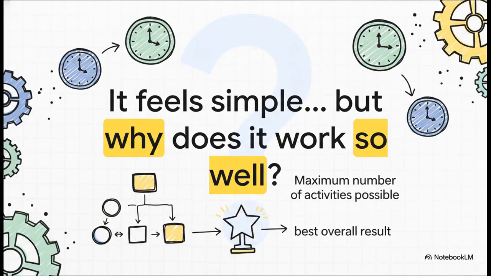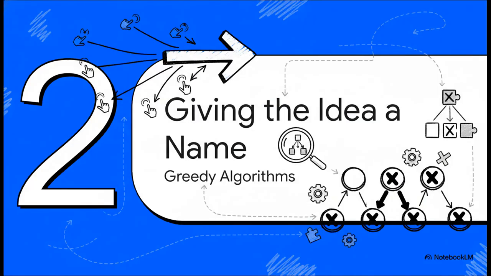And this is where we can just take a moment. This whole strategy of picking the earliest finish time, it's not just a good guess. It's actually been proven to be the best possible strategy. It will always give you the maximum number of activities you can attend. But why? Why does such a simple, in-the-moment choice lead to the absolute best overall result? All right, let's move on and build on that.